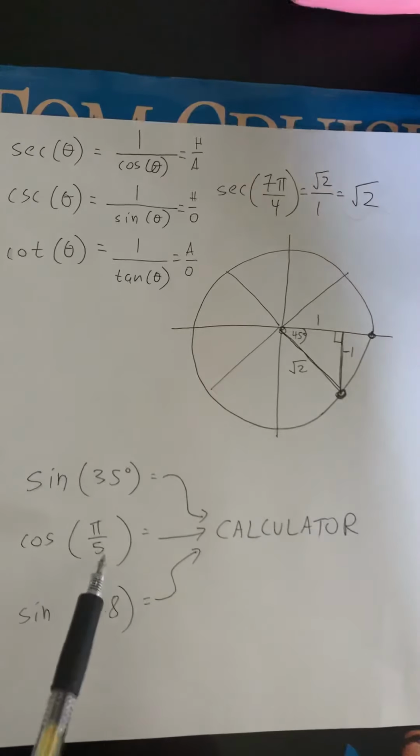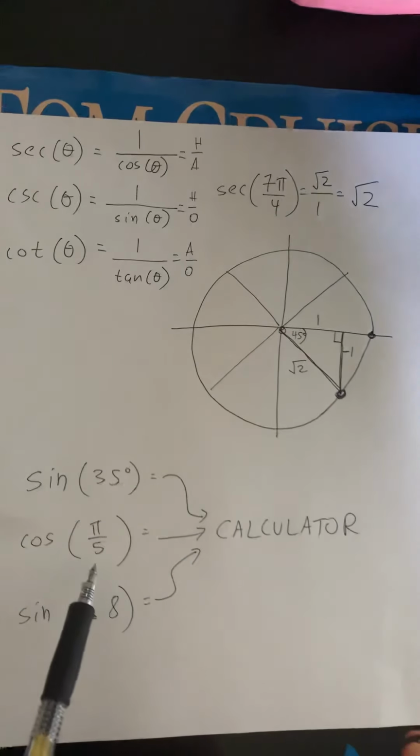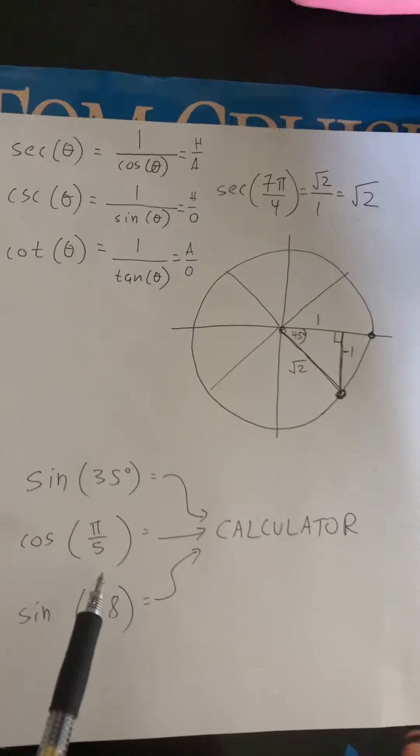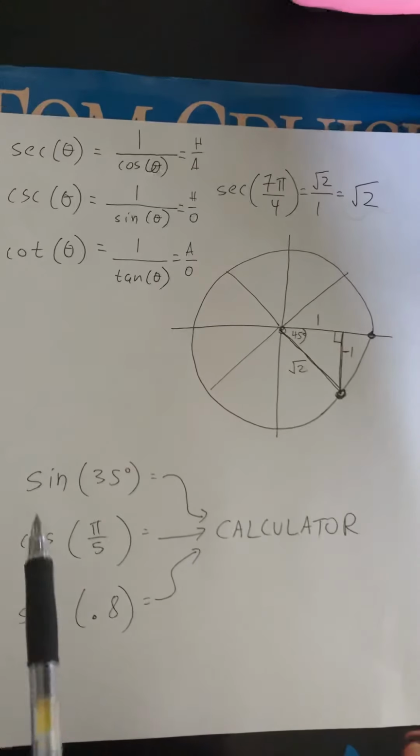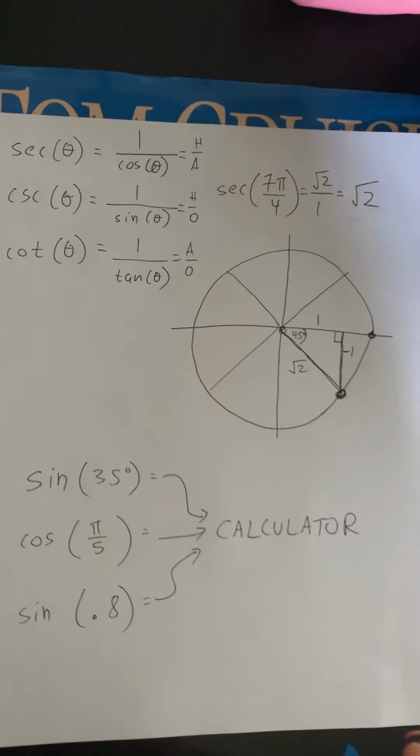Now, you might say, how do I do radians on my calculator? Well, on a TI-84, if you hit the button that says mode, then you see you can switch it from radians or degrees mode. And even if you're using a simpler calculator, like the TI-30S, there's a button at the top that says DRG. You hit that, and then it'll say switching to radians. Or on your phone, you can even turn the thing sideways, and there's a button that switches it to radians.